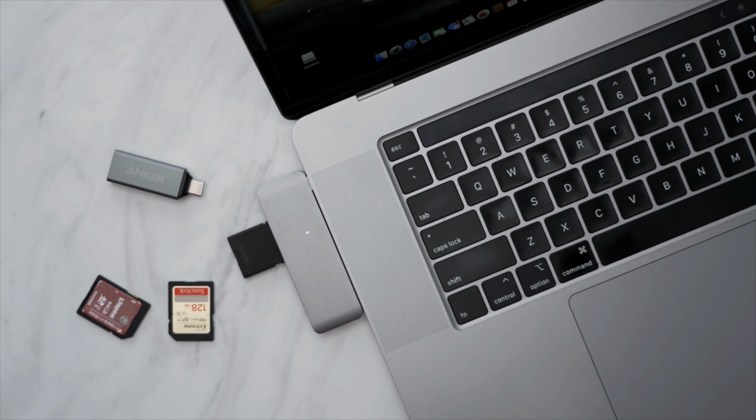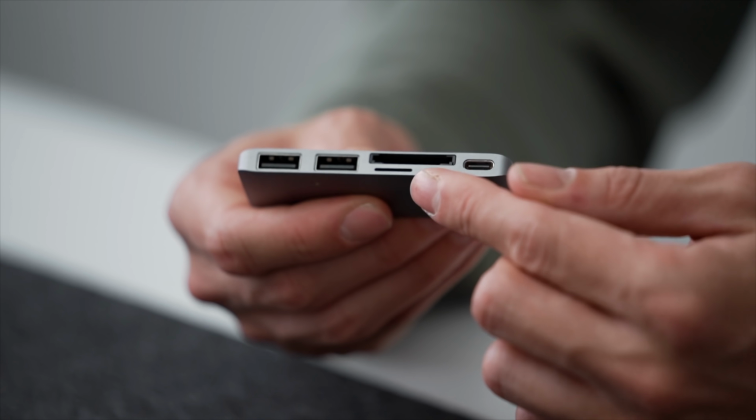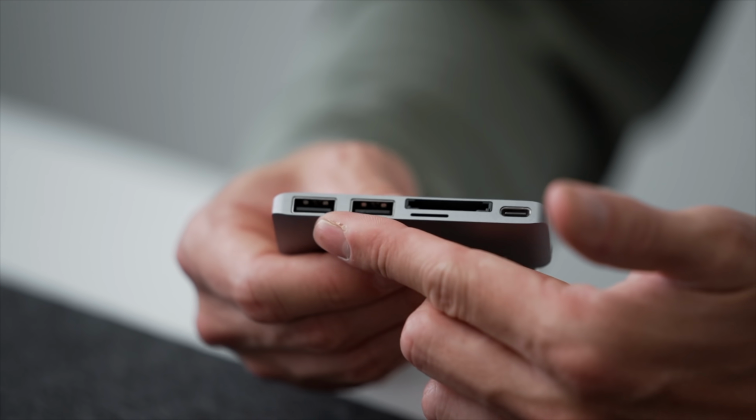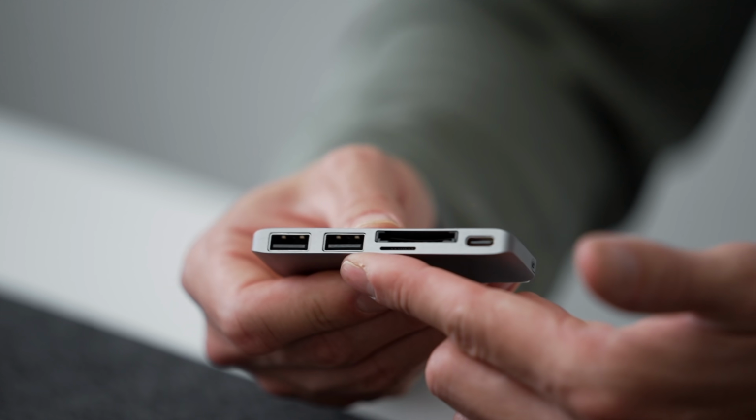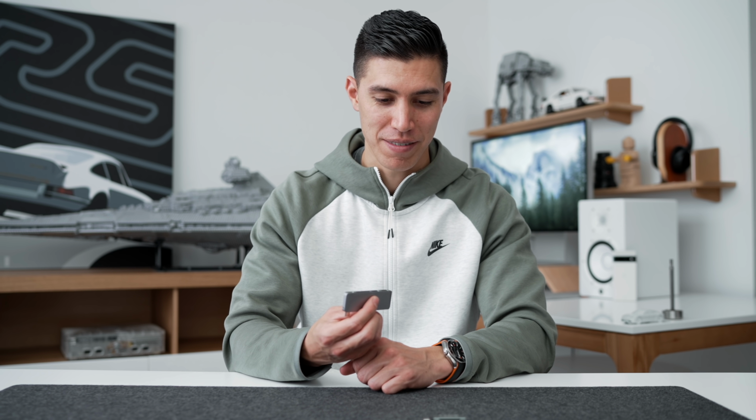This second one from Say Techie, I've actually used this until my new MacBook Pro arrived. This one has SD card slot, USB-C, and the classic 2 USB-A ports. I don't think you can go wrong with either, and once again, some really great stocking stuffers for content creators.